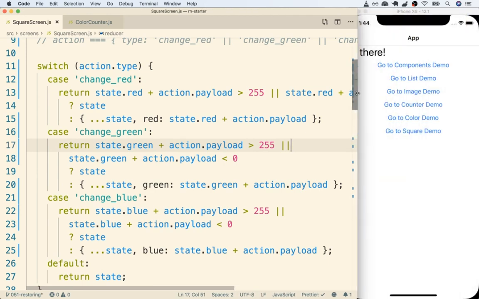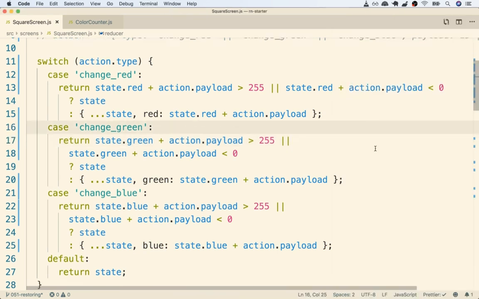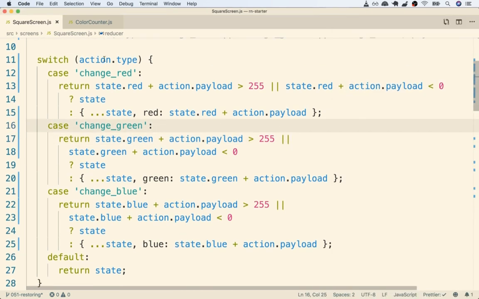So let's save this once again, flip back over, and yep, still turning red, still going blue, and still going green. So as usual, if you now see an error message or if the application is not working, guarantee you just made a typo somewhere inside of here. So do a little hunting. You're going to want to find where you made that typo. So now I've got a question for you. Is our code any better at this point? Maybe not. Yeah, I would say no, probably not. I don't think it's necessarily any better. I wouldn't say it's easier to read.